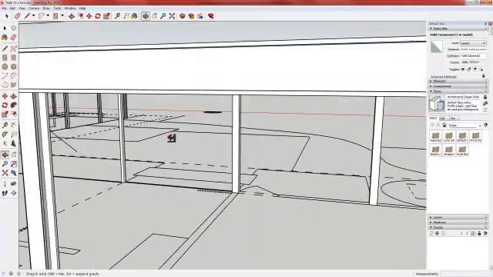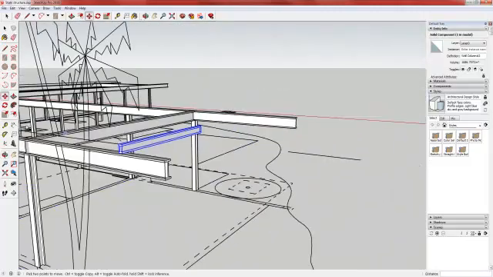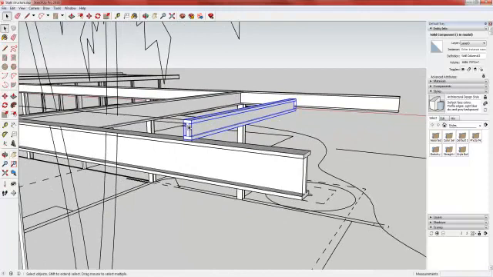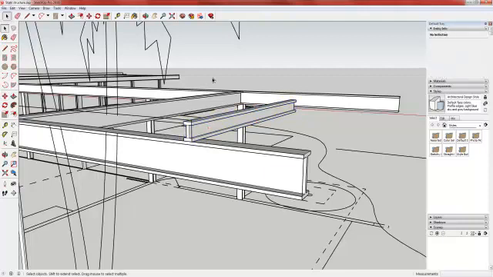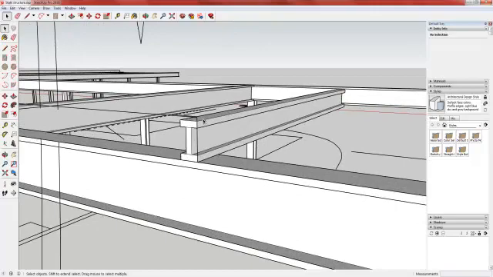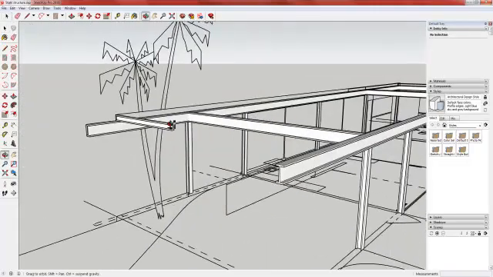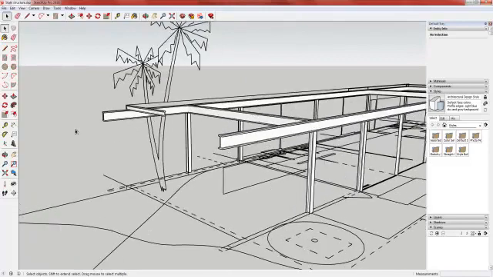And let's make sure, you know what's funny is we're not exactly sitting right on the structure, are we? So that's going to be an important step for us. So I think what we'll do is we're going to leave it. We're going to cheat just a little bit, and we're going to go ahead and just make sure that we do move the beam down onto the structure. Keep in mind that there is a cap on the roof, so this massing element does give us a little bit of room. And this is a detail that within a few inches for a rendering isn't going to make a huge difference.